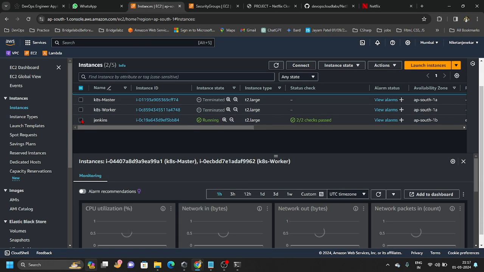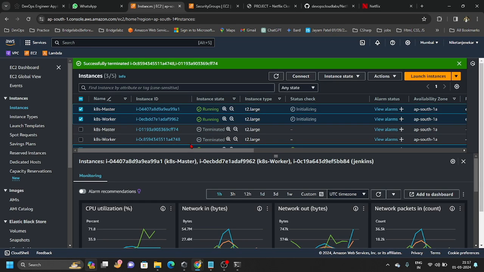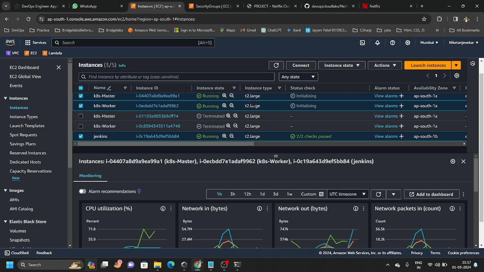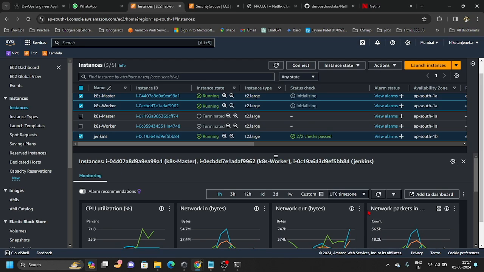For termination, we need to delete everything we have created, so as not to get a bill on this higher instance, because we are using T2 large, I think, and this will create a bill. So I will terminate it from here. Once the project is done, we don't need these things.